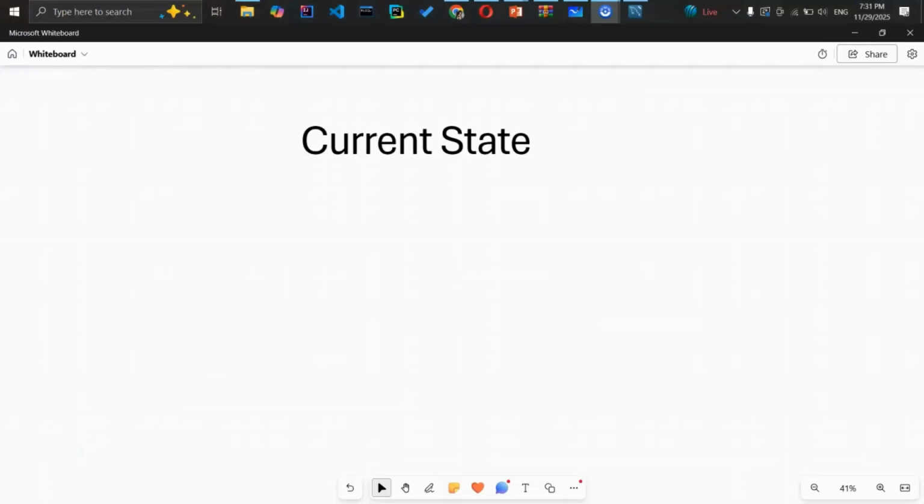Third one is current state, right? This is the state right now, at this time, right? After many inserts, deletes, updates over time, right? It changes constantly, right?